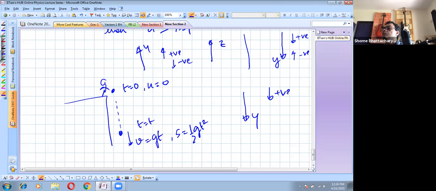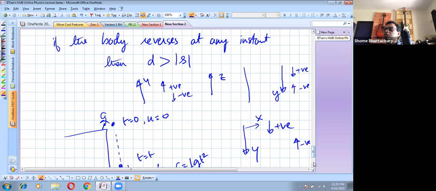So anything downward is taken as positive, anything upward is taken as negative, which I can always do because it's up to me, according to my convenience, whether I want to take upward direction as positive or downward direction as positive. But the thing is, once I have decided my convention, how I pointed the axis direction, whether I have taken the y axis downwards or upwards, then I have to be consistent about my sign. Once I have defined the y-axis is pointing downwards, I cannot say that no, for that body upward is positive, for this body downward is positive. For all bodies, according to this reference frame, the downward direction will be the positive y direction. Okay? So these are just few things, general ideas.